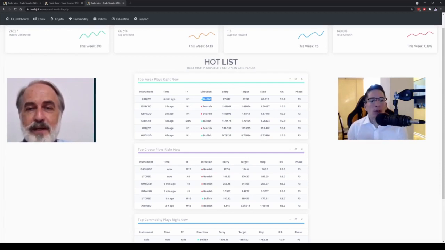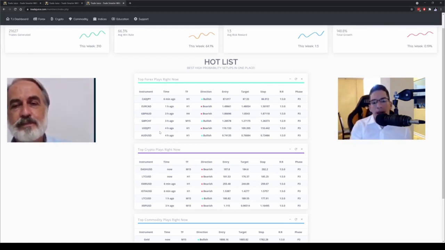So I don't need to come here and worry, okay, I need to find the system that I'm going to use. I need to check the economic calendar. I need to check the volatility. Everything that's on the list here is something that you can actually trade right now. It's not something that you can trade tomorrow or you need to wait for this or that. Everything here is something that you can use right away.